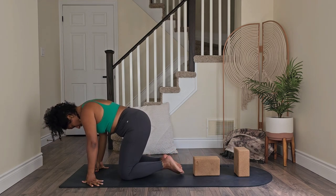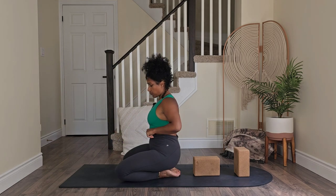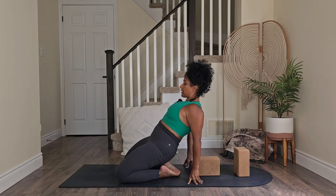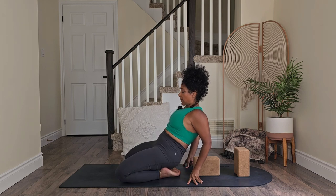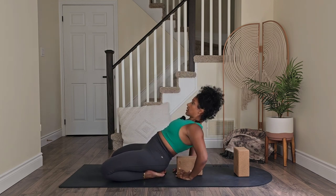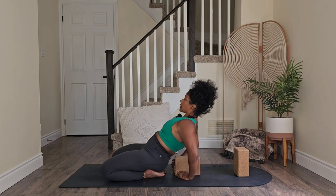So bringing the big toes to touch at the back, knees come out a little bit wide, about as wide as your mat. Push into your fingertips, pick up your hips, and then tuck your tailbone under. Set yourself back down. And then you want to come down onto the block. You don't want the block digging into your low back, so slightly away.